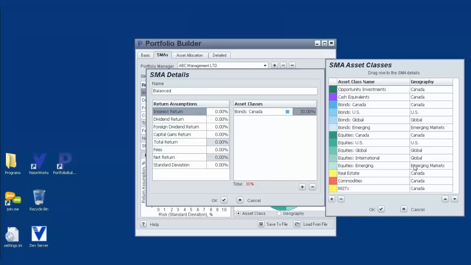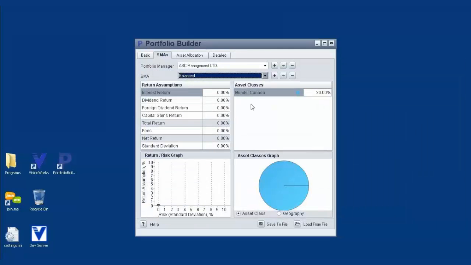So this is relatively straightforward. So you build your different asset classes, assign the overall returns for the particular SMA, and then it is now available for use in VisionWorks, CorpWorks, TrustWorks.